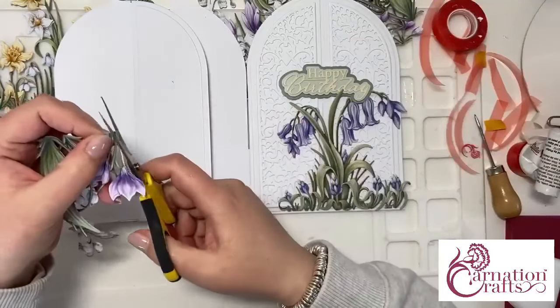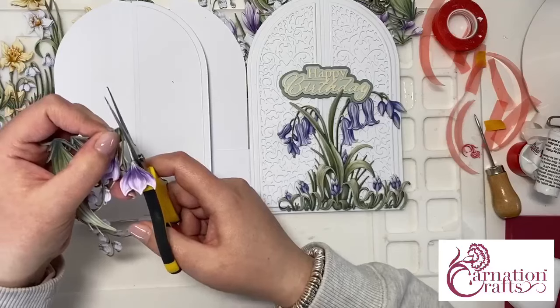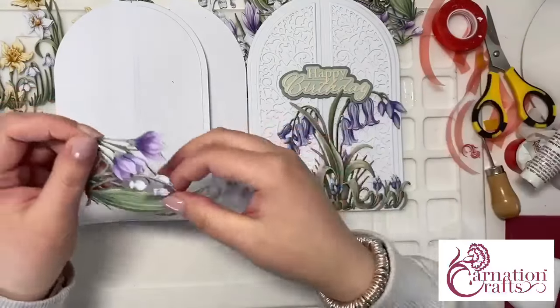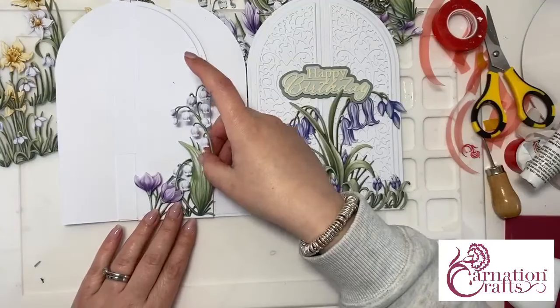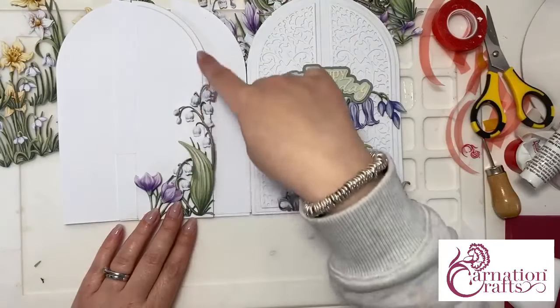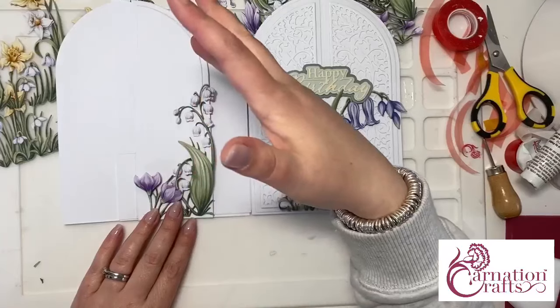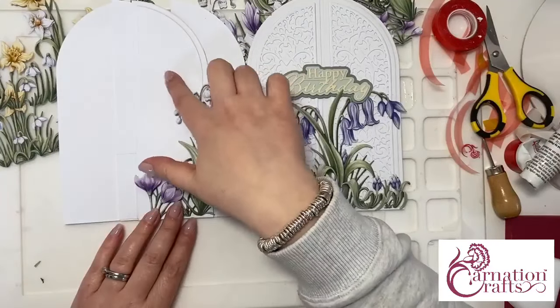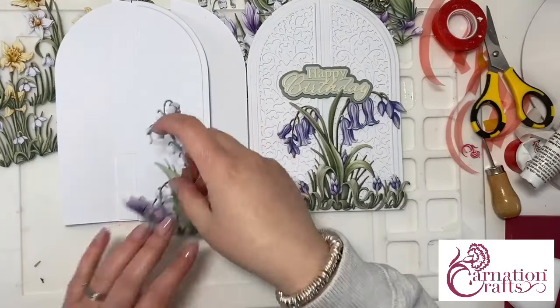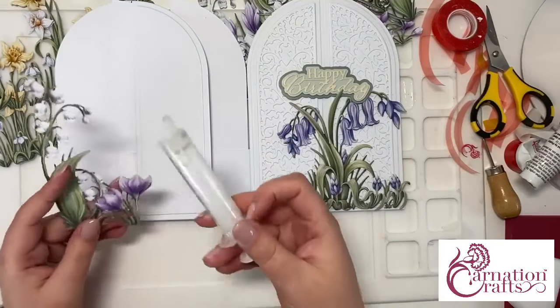Just then trimming the crocuses down. So I'm swapping between bluebells, obviously the daffodils and the crocuses. Again, all of these available as part of the Into Spring collection. Again, I love these things that kind of travel up the length of the card, but I think it's so fun to then play around with negative space as well, just leaving that fresh, leaving that free from any clutter.